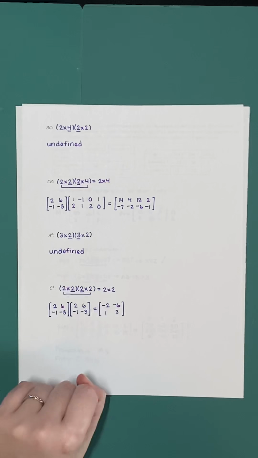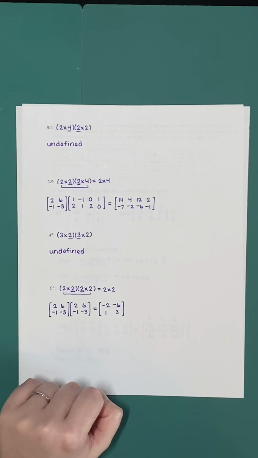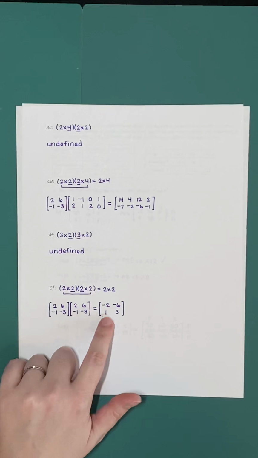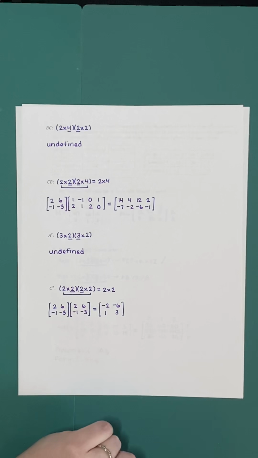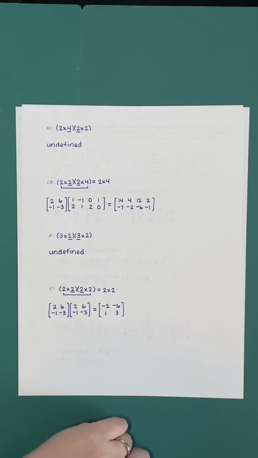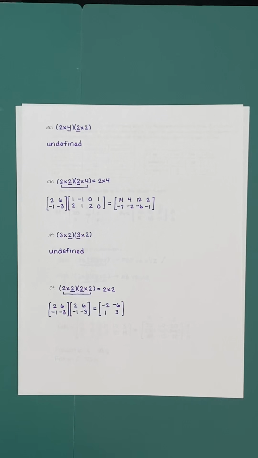So I'll allow you to do this one on your own. You might want to pause the video and just try this one on your own. See if you can get out to these particular elements at the very end. You should get those particular numbers. Again, it's defined because these 2 matrices have the same inner dimensions, and it just so happens in this case that the outer dimensions result in a matrix that's the same size as the original ones we multiplied together.